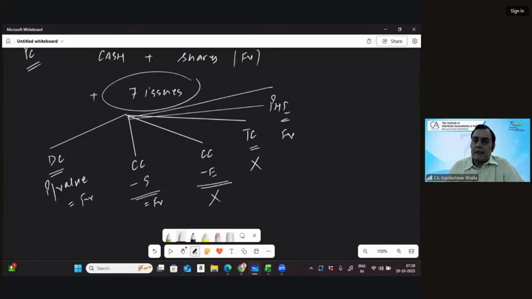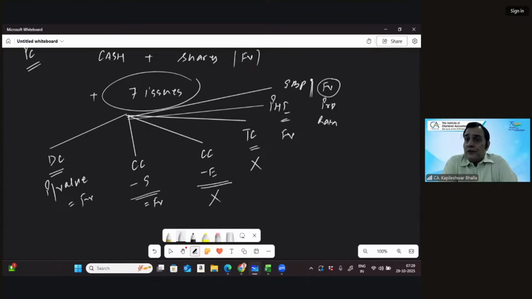The next agenda in terms of the purchase consideration is what we call SBP. That is called share-based payments. We'll see the concept of share-based payments later, but this is also taken as a part of the PC, at a proportionate amount of the fair value. So it is taken at fair value, but not at complete fair value. It is a pro rata fair value depending upon the vesting period.